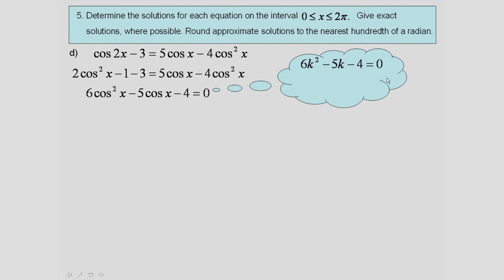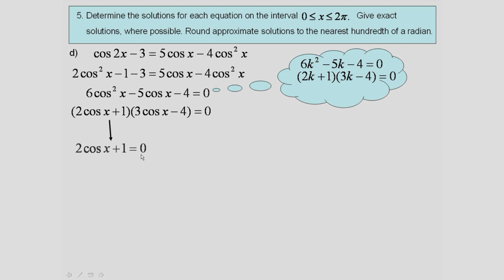Hopefully, it would factor. Okay, if it doesn't factor, we can still solve it using the quadratic formula, but this one actually does factor into this. So we can factor this. The only difference is, instead of k's, we'll be using cos x's. Check this out. All right, see the comparison, see the similarities here? 2 cos x plus 1, 3 cos x minus 4. Going back to that zero product property idea, if this is going to equal 0, one of these two factors has to work out to 0. So maybe 2 cos x plus 1 works out to 0, or maybe 3 cos x minus 4 works out to 0.